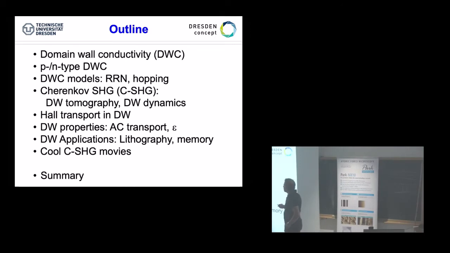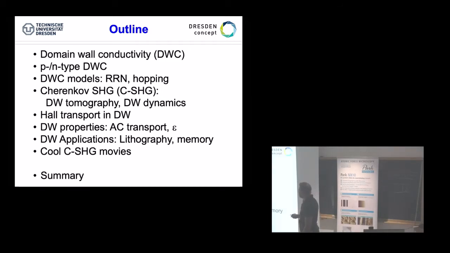I will start by introducing you to domain wall conductivity, what that is and how this all happened. And we will see during the course that we will have domain walls that we can declare as P-type or N-type. So we take the same similarity that we have from semiconductors. You guys know, by doping with boron or with phosphorus, we can make a system rather electron or hole conductive. And why not do the same thing with domain walls? That would be very intriguing.